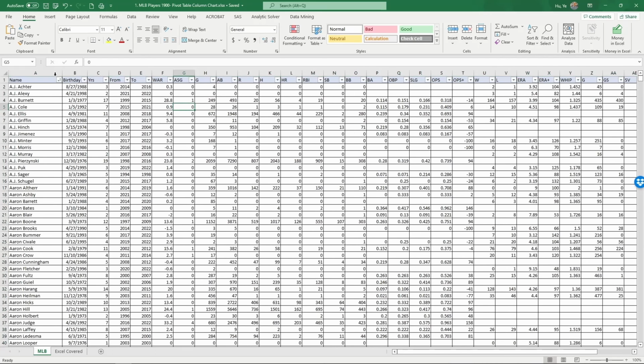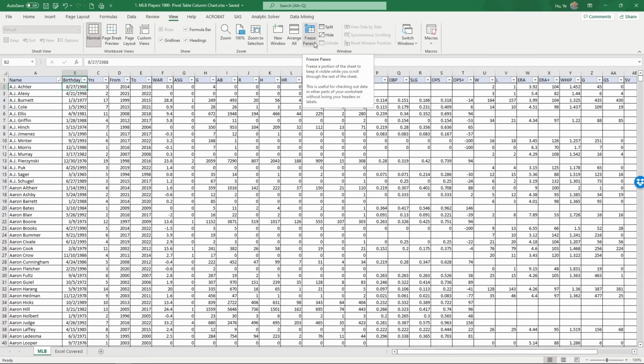So the point being that we want to freeze the panel on the top and on the side so that when we browse through the table, we still know what each column is and who is on each row. Thankfully, Excel provides a function for us to do that. Under View, there is a choice to freeze panels. Excel offers three ways to freeze panels. You can freeze the rows and the column both, or only the top row, or only the first column. In this case, what we want is to freeze the top row and the first column.